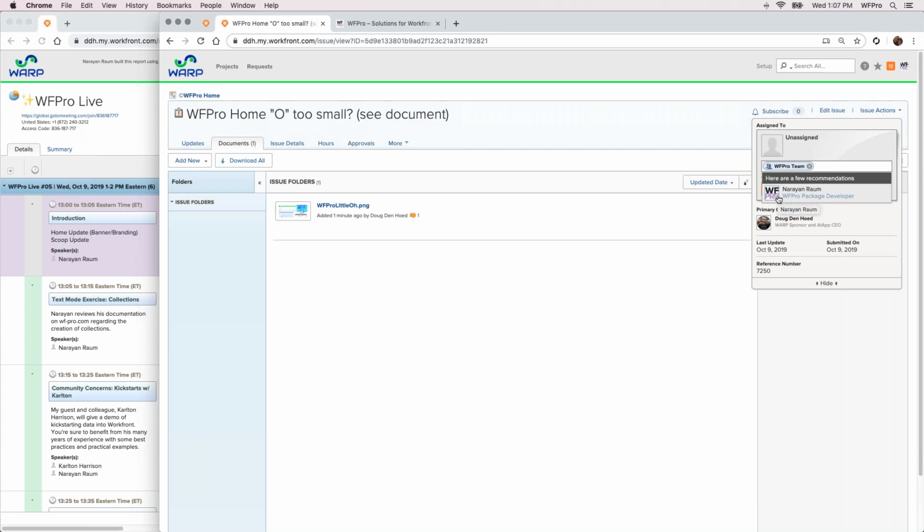That actually was a great illustration of how we can use Workfront to capture the fact that there's an issue, upload the document, and then what you'll see here I'm doing is taking that issue that Doug was nice enough to log for me, which I really appreciate.